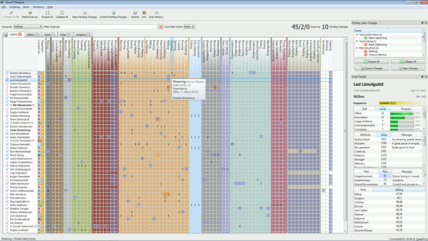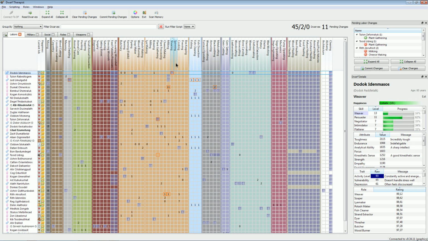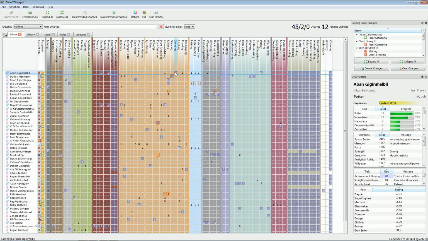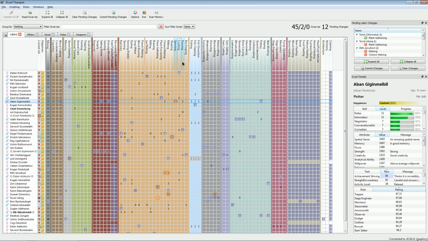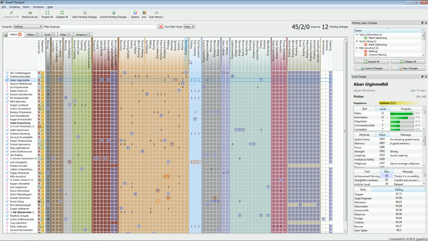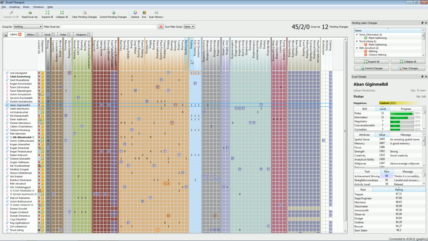Shearing, if I do any, you can do it. Spinning. Yeah, I guess that's the same thing. I probably won't do it, but I'll just enable the labor so I don't forget. I have a dedicated presser there. That's cool. I won't do any beekeeping for now.